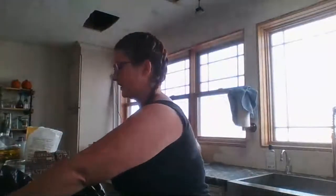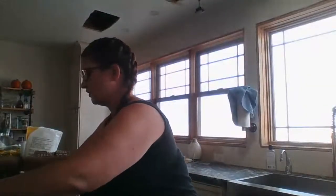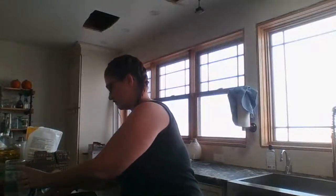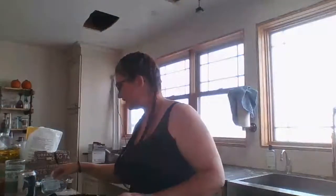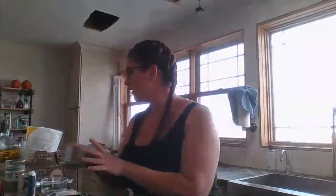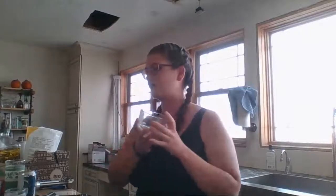Okay. Move these out of the way. Jar. There we go. All right. Better. Then I have some glass containers like this. This is to mix my coloring in, and I'll show you that when we get to it. I have another little glass jar. This is going to be for measuring lye into, or a glass bowl. I need one more glass bowl. I'll get one in a minute.